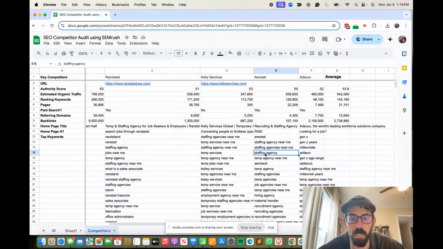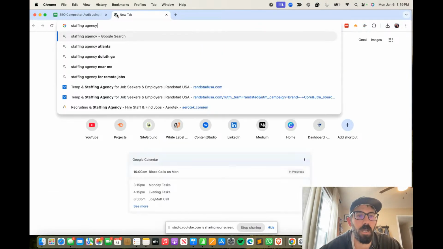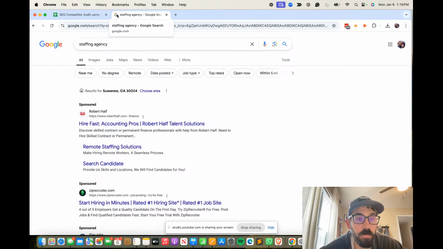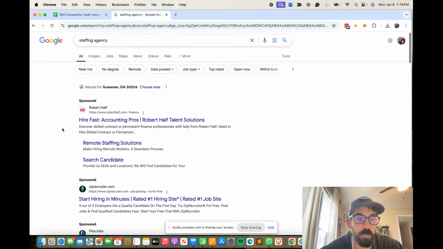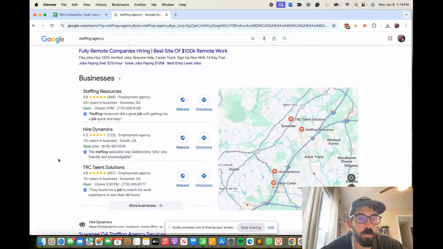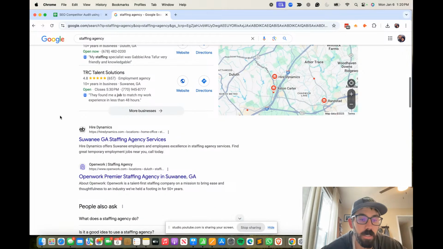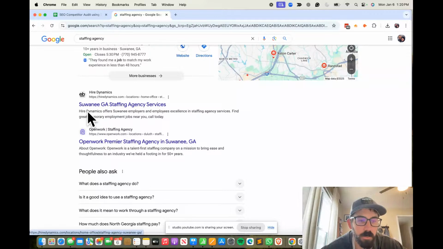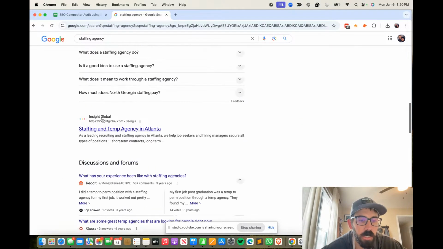The other thing that we'll be looking at is, for staffing agency here, are we competing nationally? Or are we competing locally? For us, if I just Google staffing agency, Robert Half is running ads there. But what results do we get? Are they giving us national results, or are they giving us local results? So one, I am getting a Google Business Profile local map pack here. And so that's an indication, hey, these are local results that are coming back. Then I'm looking at some of the top pages here, and I live in Suwanee, Georgia, but I'm getting a Suwanee page. I'm getting a Suwanee page. I'm getting an Atlanta page, where we're close by Atlanta.